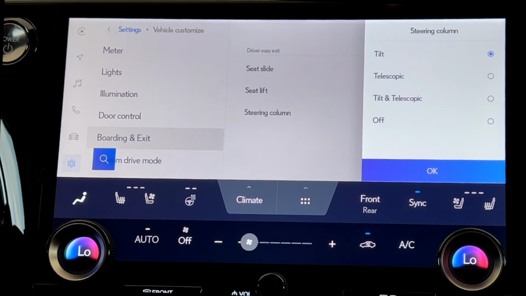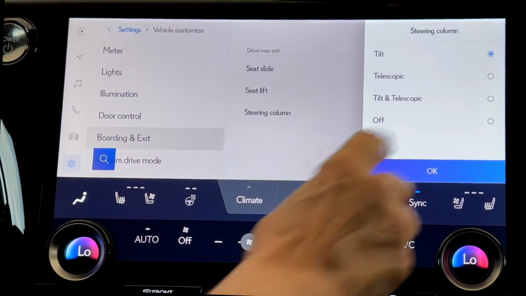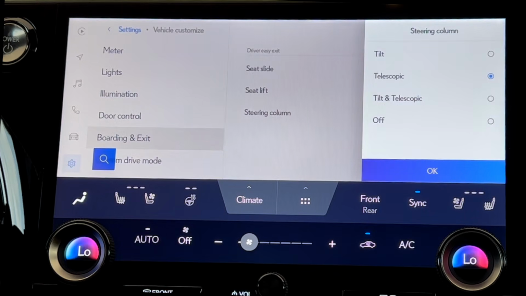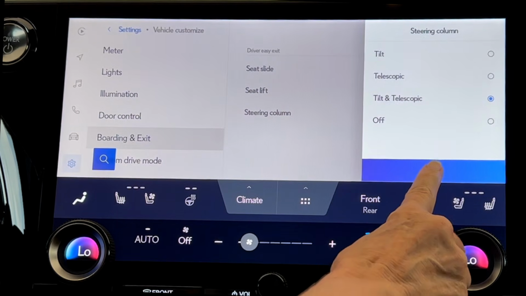And you can allow the steering column to tilt, be telescopic, so it will push away from you, or you can set it to tilt and telescopic, so it will tuck up and away. You can also turn that feature off.